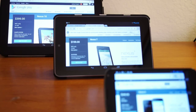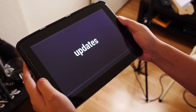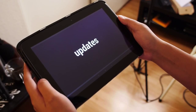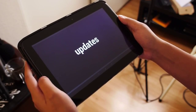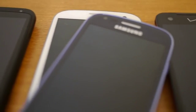And with all of the different features that are available on each of these devices, the prices that they come in at are all really hard to deny. That price will seem like even more of a bargain when you consider not just the hardware and the performance, but the software that it powers. And as a Nexus user, you can rest assured that your devices will always be updated with the latest version of Android. So tell me, what do all of these devices have in common?